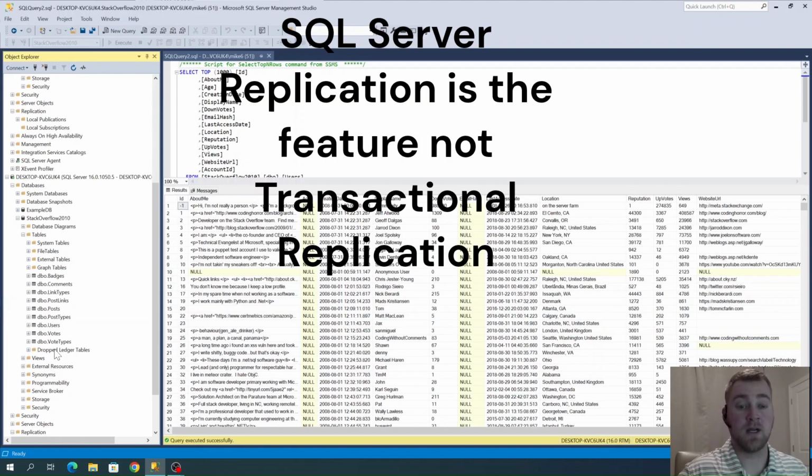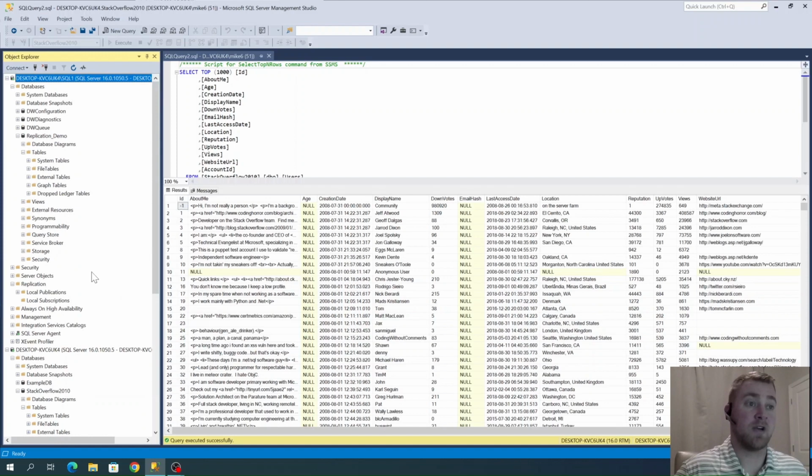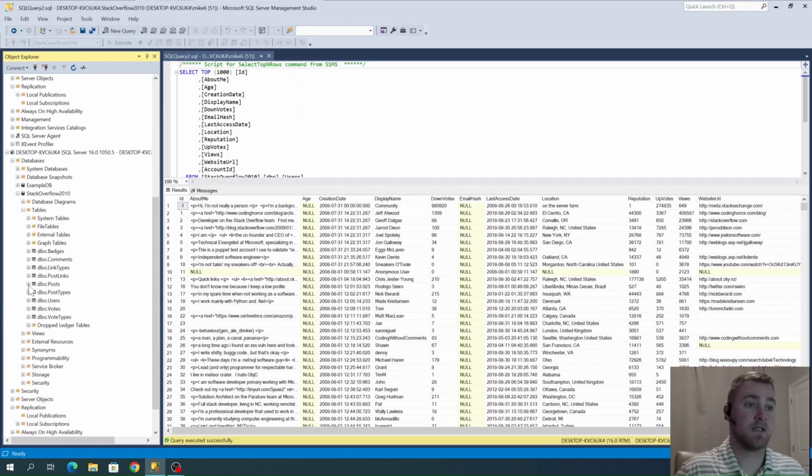If you need to install that on your features and you don't know how, go back to one of my videos on how to install SQL Server features after the server's already been installed. But assuming you already have that set up, you should be able to just go over to the one that you want to replicate from, the source.